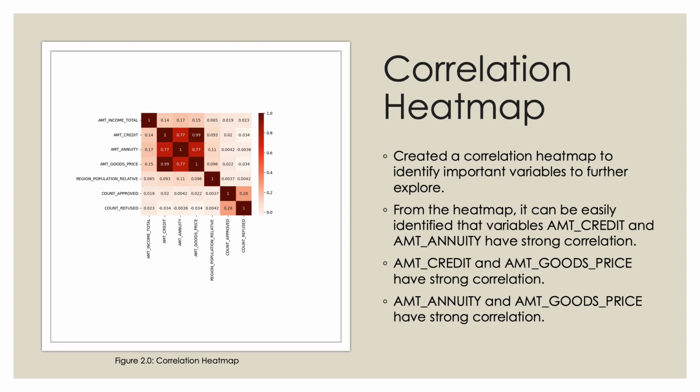Because the higher the loan given, the higher the annuity, the higher the plan for them to pay the loan back would be. Then also a very strong correlation was the credit loan and the amount of goods, that's the goods price. Those two variables are very, very similar. They are probably kind of like the same thing, just with a little bit of difference. So it's no surprise they were strongly correlated. It's almost one, so it's basically the same thing.